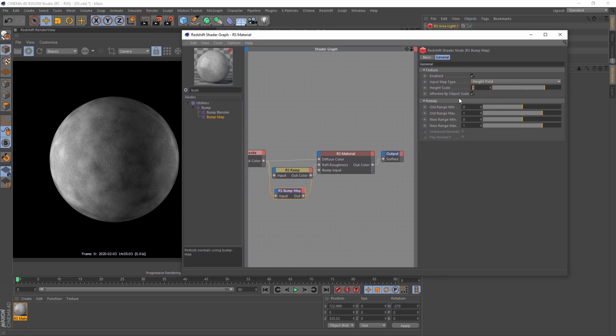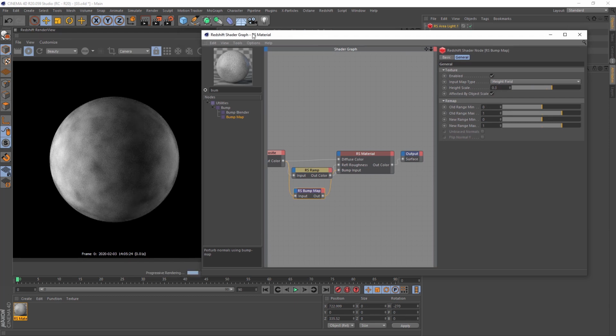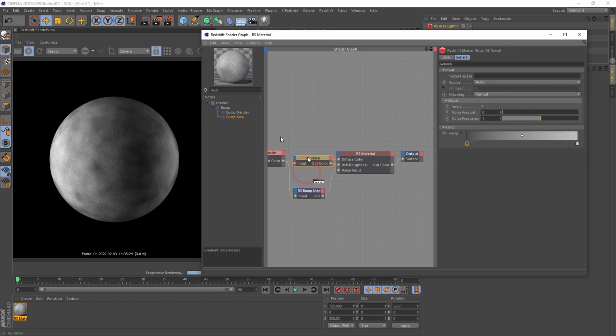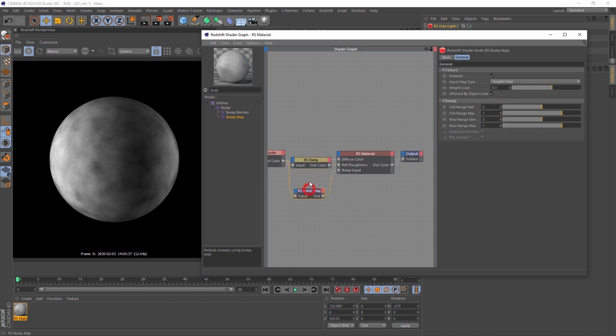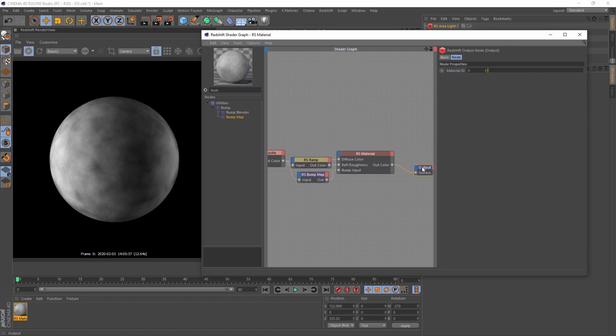I decrease the height scale by half, so we keep some structure but don't kill the overall surface. We have some roughness and bumping. The first material is ready, and in the next lesson we'll add the second material, details and blending to this setup.